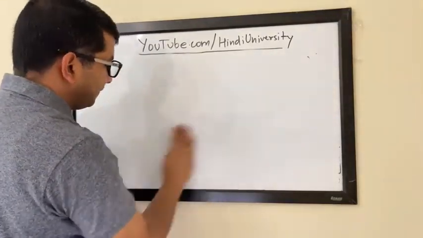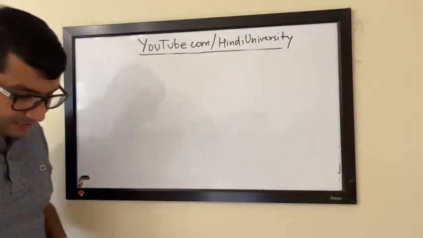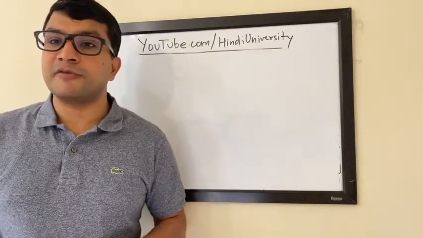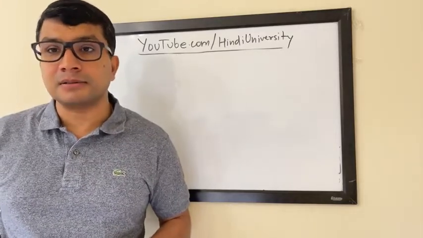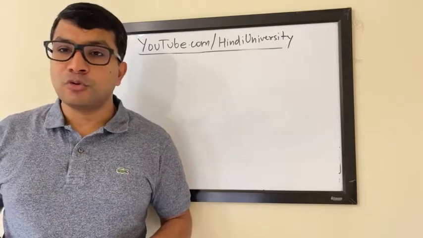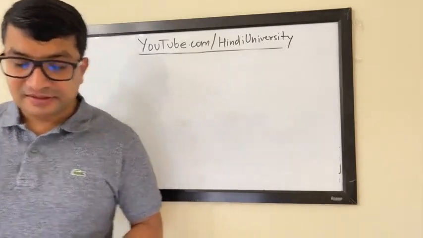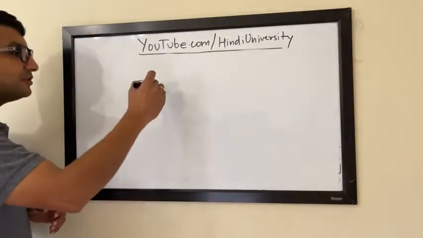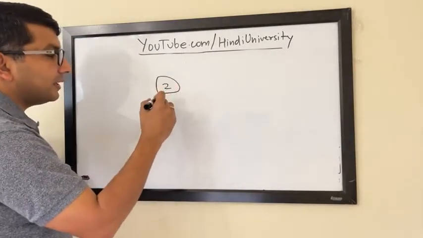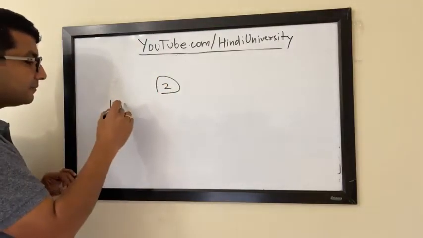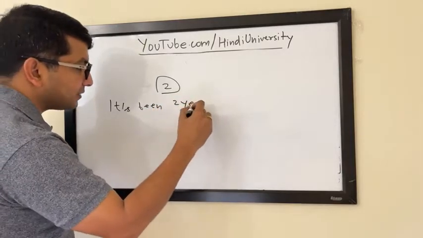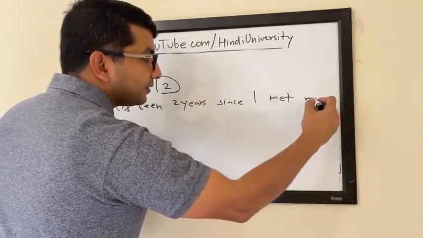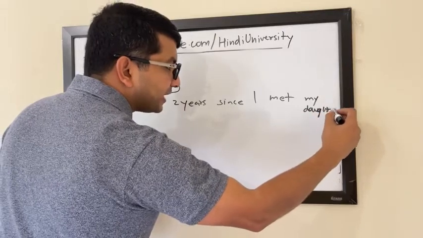Ashu Ji, yes? Since you've met someone, would that also follow the same pattern? Like if you've been meeting someone consistently for many years, will it follow the same pattern? Like mujhe... who do you want to say you meet? Like my daughter. Okay, so let's say your daughter went to college. It's been 2 years since you have met her. It will work much better, because you want to say it's been 2 years since I met my daughter. I'm not sure if you would say it this way, but I'm going to help you.